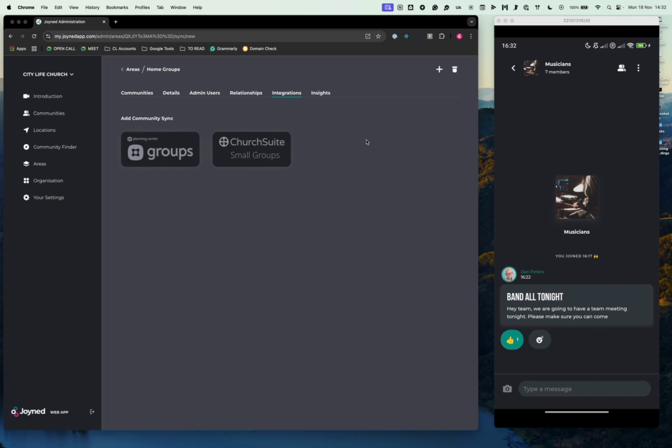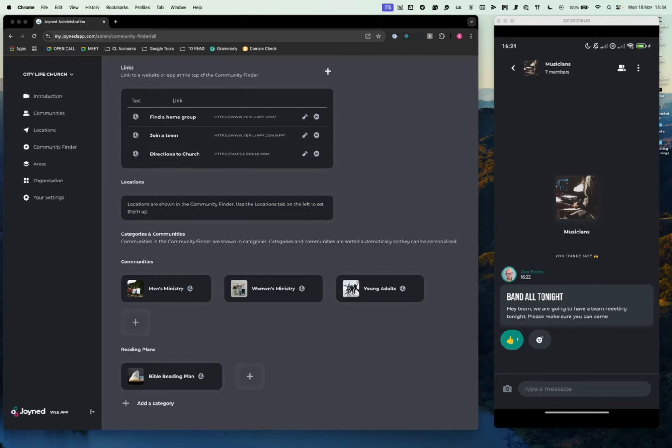And also you can add users from Joyned who aren't in Church Suite or Planning Center yet. You can add them to, say, your Church Suite small group, and that will create a pending user within Church Suite. So you can still use all the amazing features of Church Suite in regards to utilizing the details of your members, being able to store them so you can contact them and pass them on well.